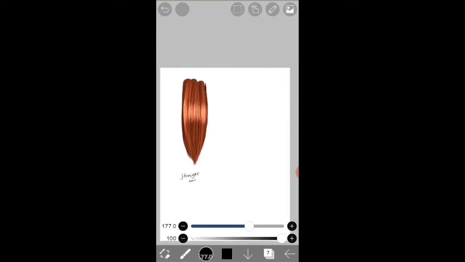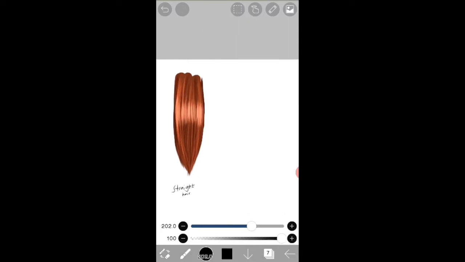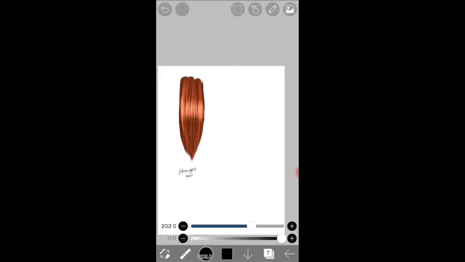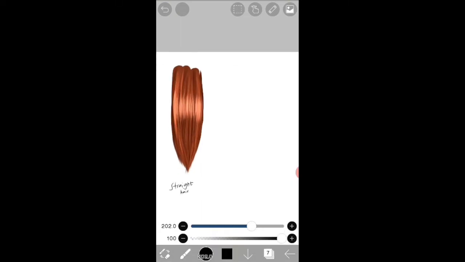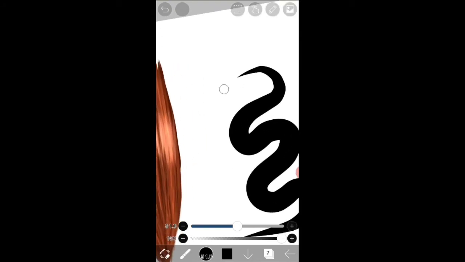The characteristic of curly hair is that it has more highlights and shadows compared to straight hair. It has more dimensions. So I will just make it curvier, like this. And let's fix this.